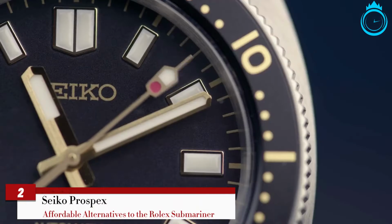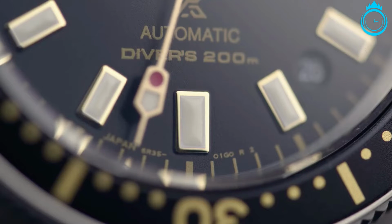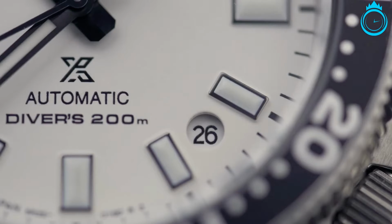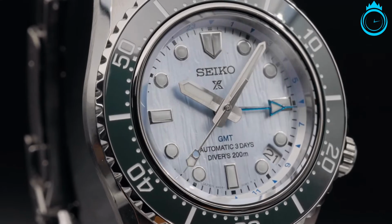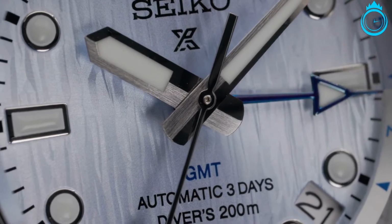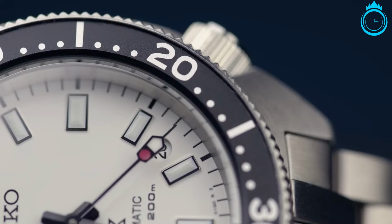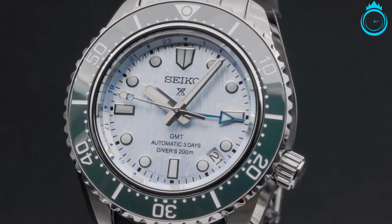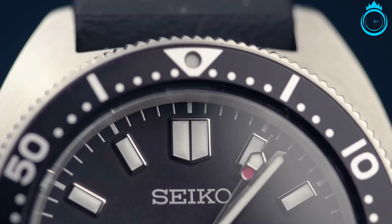It would be wrong to discuss accessible dive watches without bringing Seiko and their Prospex model into the mix. The collection as a whole is filled with some great alternatives to the Rolex Submariner, but if you're looking for one with an obviously familiar aesthetic, this $600 watch has a similar shiny aluminium 60-minute dive bezel, luminous round hour markers, and a screw-in crown protected by crown guards. For a watch of this price, we're impressed. It includes sapphire crystal glass and a 200-meter water-resistant rating. The case is well-sized at 42mm wide and 10.74mm tall, and houses a solar-powered quartz movement that charges from both natural and artificial light.